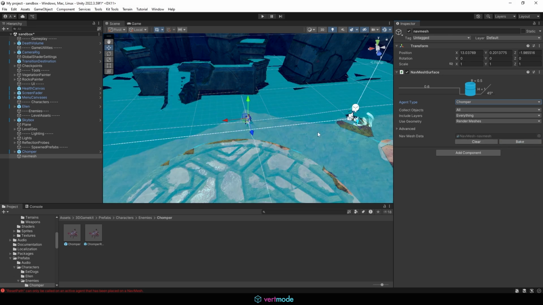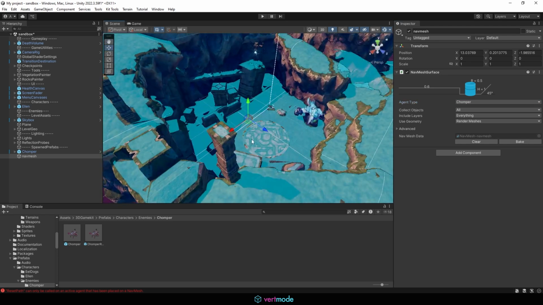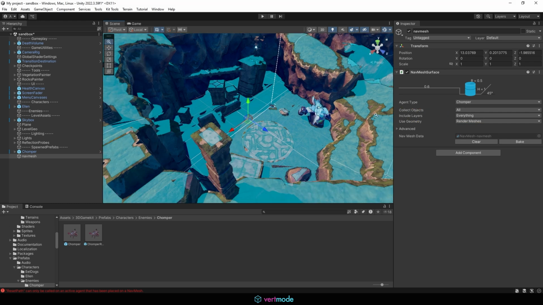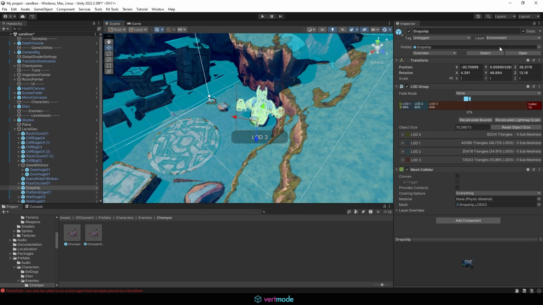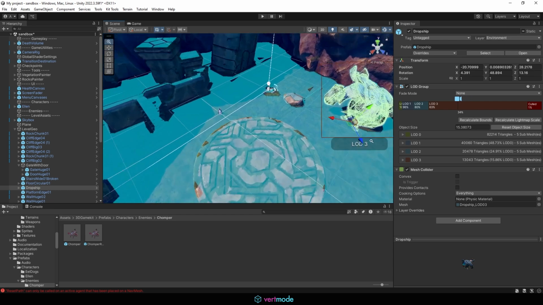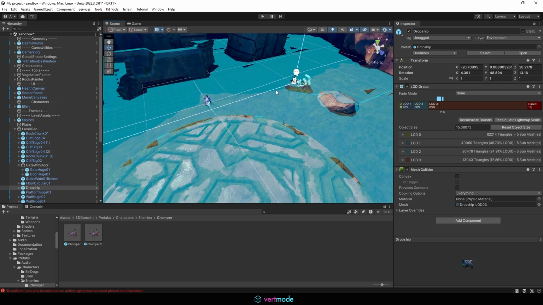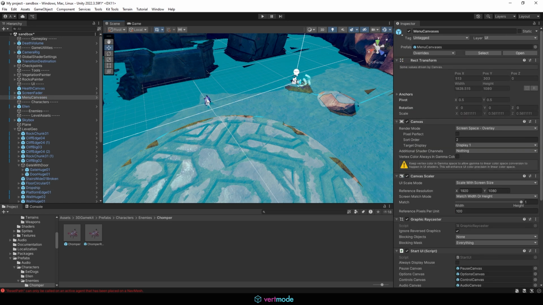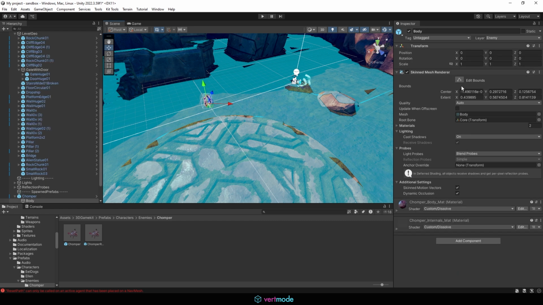And you'll see it will take some time here, and it will show you everywhere that Chomper can go. Now, we can also organize this regarding layers. You can see this Include Layers section here. You'll see it's currently set to everything, but there may be things we don't want this to be able to walk on. So just be aware that's how we can control. For example, right now it can go on top of the ship. If I look at this ship here, it's on the environment layer, so I don't think we're going to be able to change that. But if there was something we didn't want it to be able to walk on, we could edit that out. So we might take a look at that later. For example, we might want to adjust it so it can't go through vegetation or certain walls. For now, we'll just leave this be.